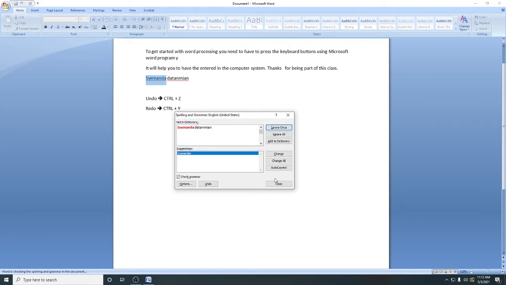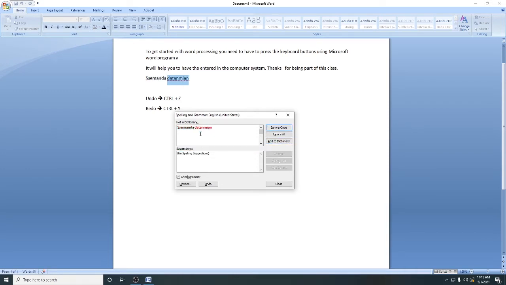Sometimes it is possible for you to have entered or typed a name that is not known to the system, a name like an African name that is not known to the system, and you're sure of the spelling. So sometimes you might need to add it to your dictionary, so that next time you type the same word, it does not bring the same mistake or same highlighting that has been added on that text. So you better click change, okay, or add to dictionary.